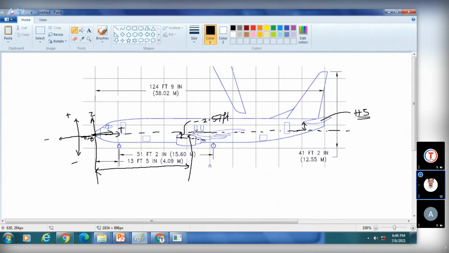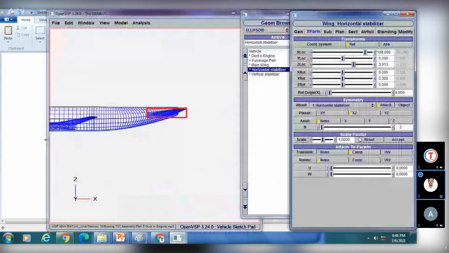So that's why we have used minus 2.57. So it is placed above the neutral line, so that's why we have to use plus. So the calculated length or the distance of this one is 5.57 feet.